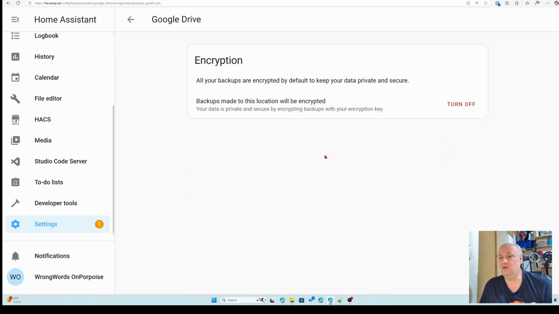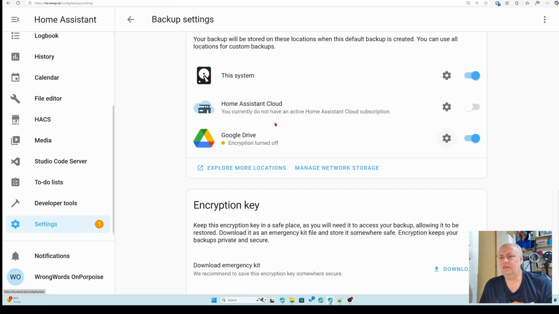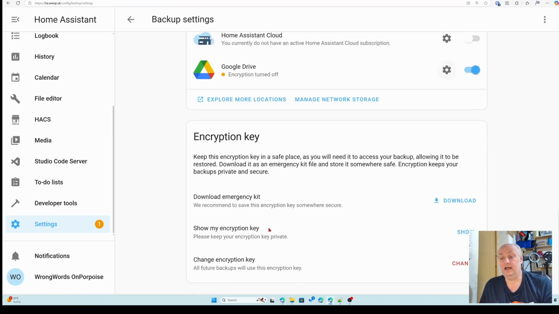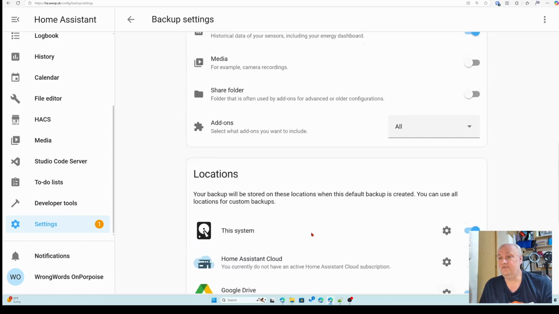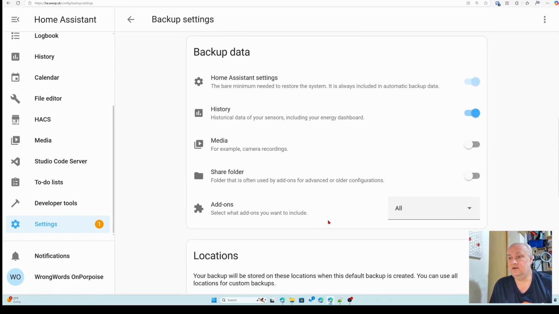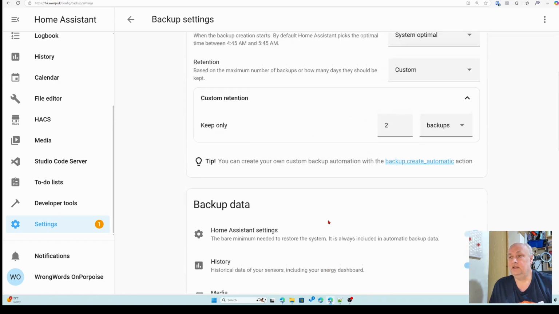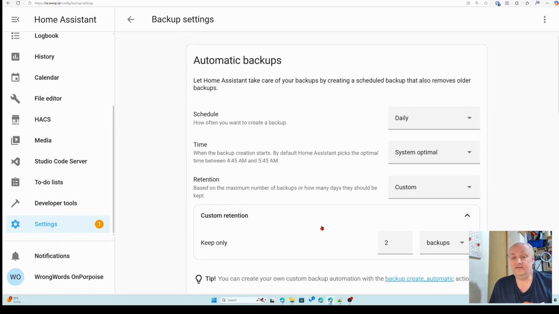If we click on the cogwheel, it'll keep the encryption on. I'm going to turn it off for Google Drive. But while we're in here, I'll have a copy of these, just in case. It follows the same setup as others, so it's going to back up every night for me. And that's Google Drive. So let's go on to Google Mail.